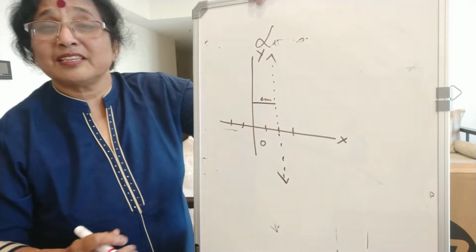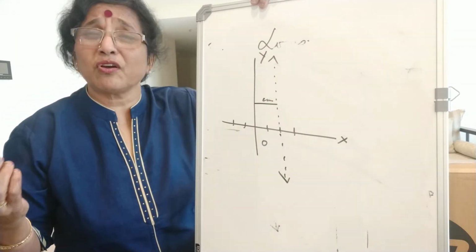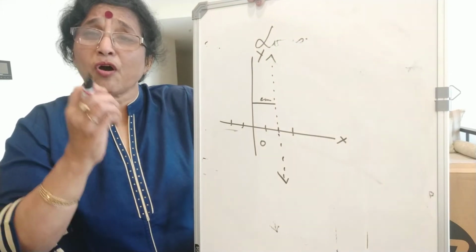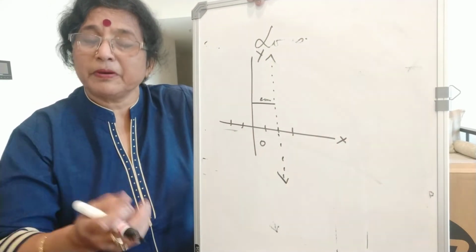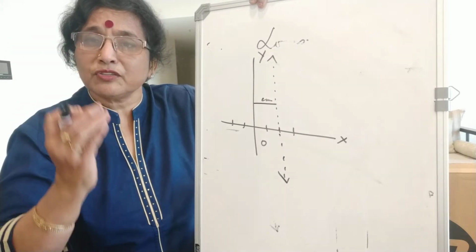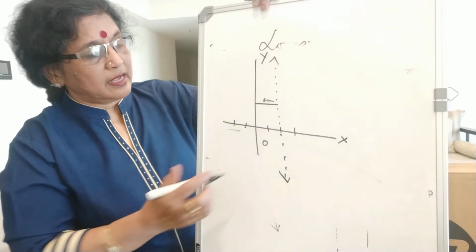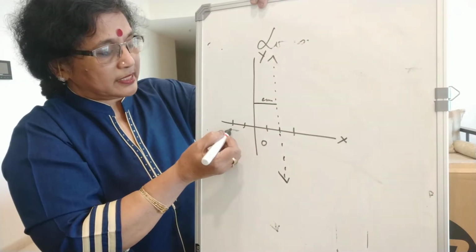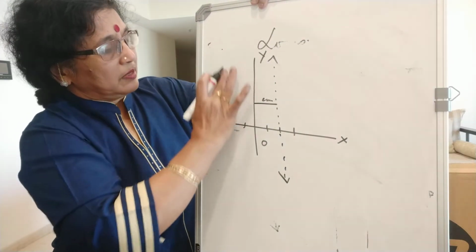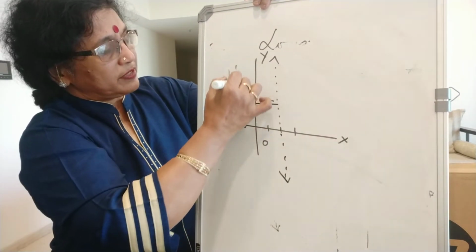But children, suppose this was like 4 marks, you would have got 2 marks. Because they said draw the locus, maybe on a graph paper of a point which is at a distance of 2 units from y-axis. Some child does this and some child does this. Okay, 2 units he does on the left side.